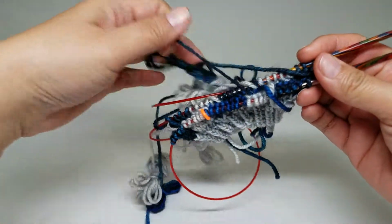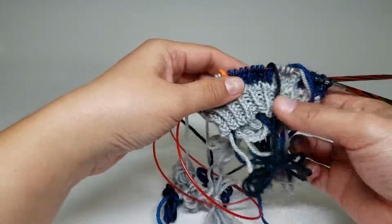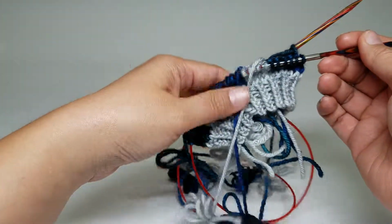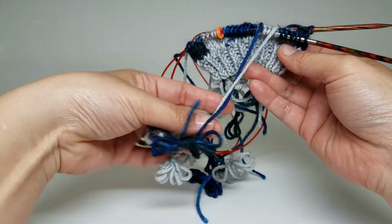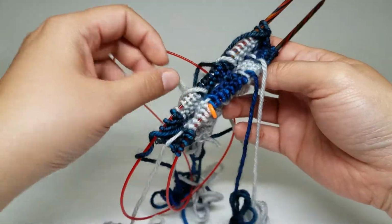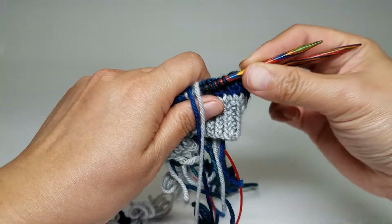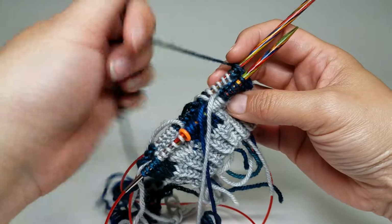And I've got a little mini mock-up of the hat here. I've got the ribbing, I've got the different color panels. This is just stockinette. It's not the actual pattern for the hat. But I wanted to show you what you do at each color change. So these are the mini hand bobbins. These are kind of mini because they're not the full 12 and 8 yards that the hat calls for. I am using magic loop. You can use double points, however you two at a time, whatever you prefer for knitting in the round.